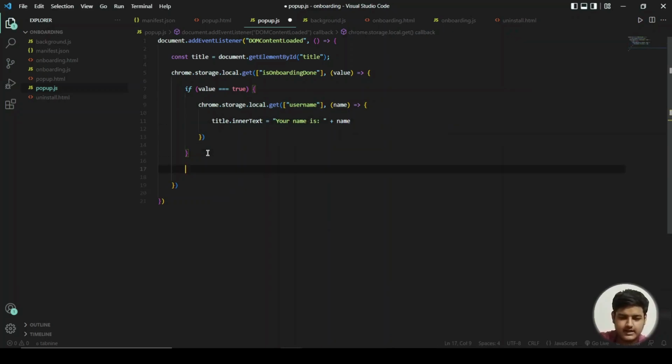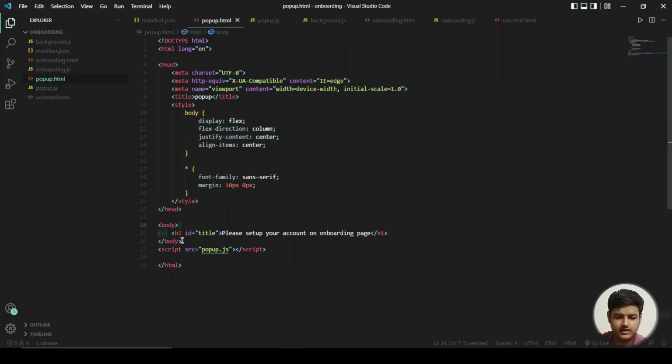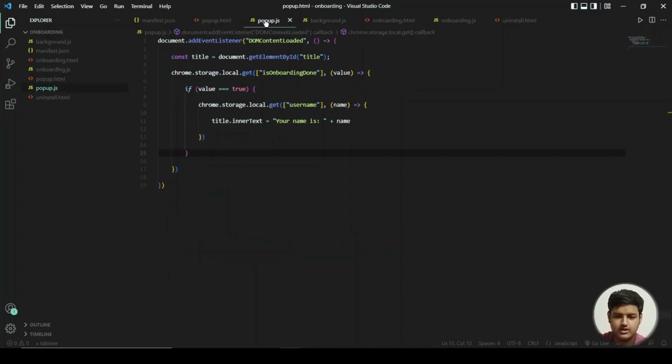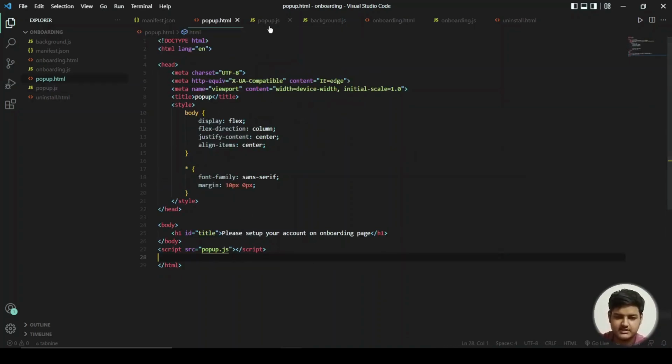And if that is false, we'll do nothing in the else, because the value for this h1 is "please set up your account on onboarding page" as the default value. So if we don't set it as anything else, it will remain the same.